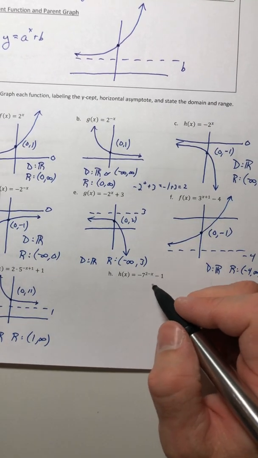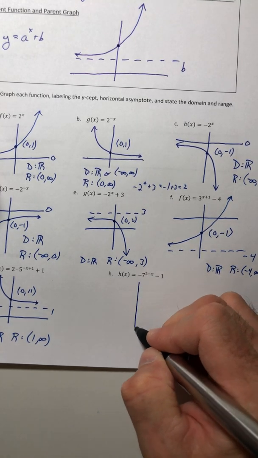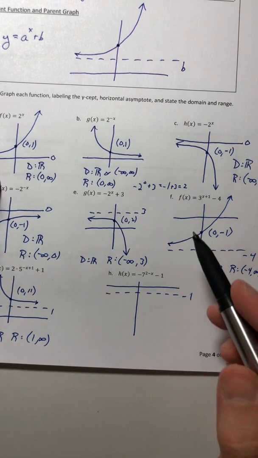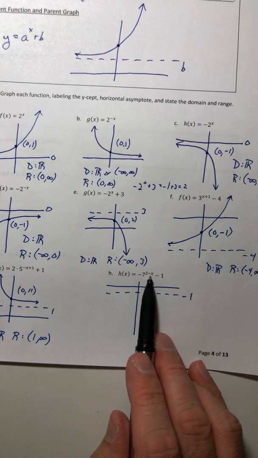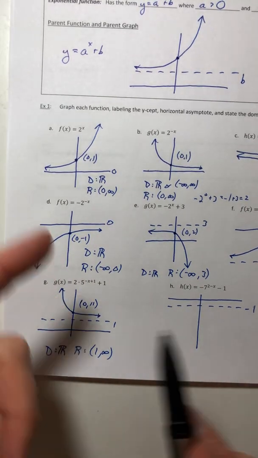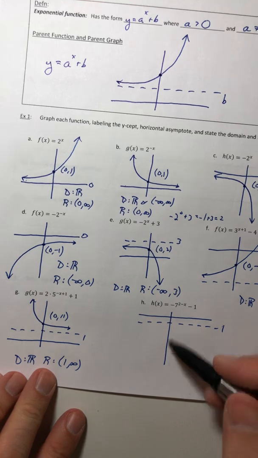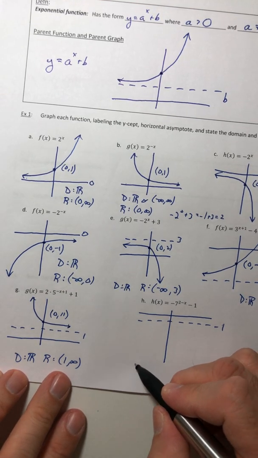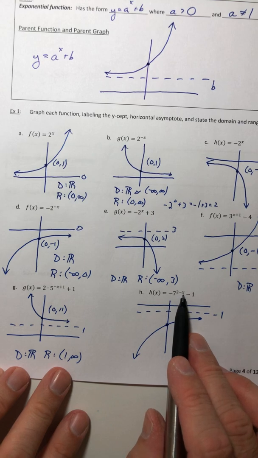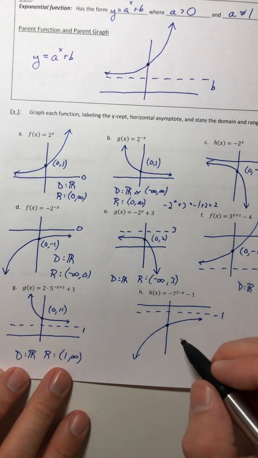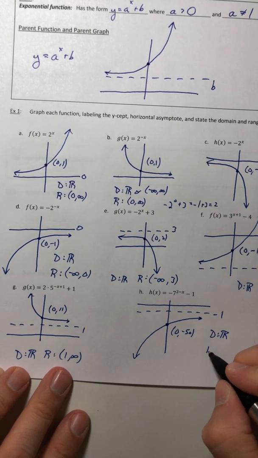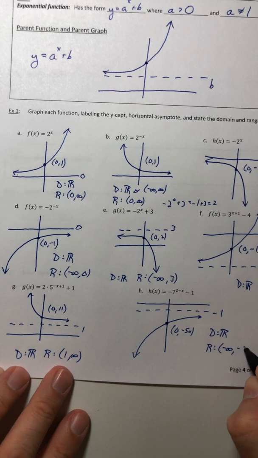All right, and then the last one, we have a horizontal asymptote negative 1. And the 7 has a negative in front of it, and the x also has a negative in front of it. So that's going to look like this graph right here. It's been flipped upside down and over the y-axis. We just have to make sure we're putting it in the right spot, in the right y value. So we know it's going to go like that. So if x is 0, we're going to get negative 49 minus 1, or negative 50. Still all reals for the domain, and the range would be negative infinity to negative 1.